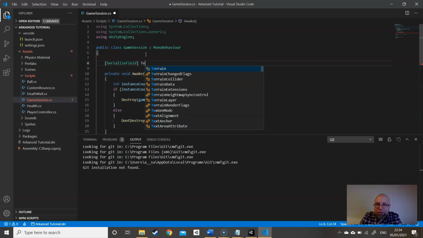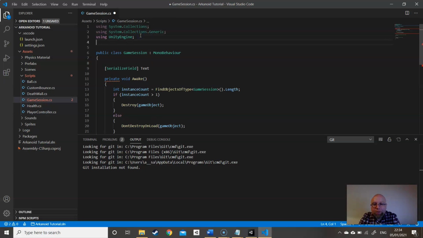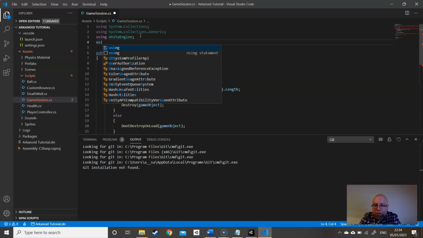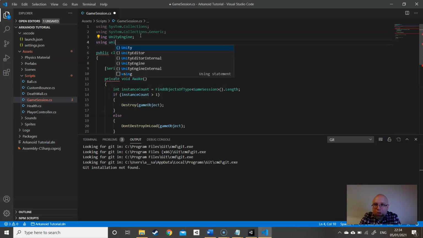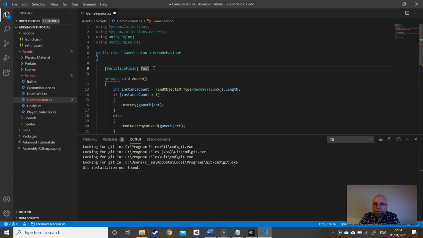Serialized field text, and we need a using statement: using UnityEngine.UI. Let's call this lives text. You can see that text has turned green now. It's recognized we've got the UnityEngine.UI namespace in. Cool.